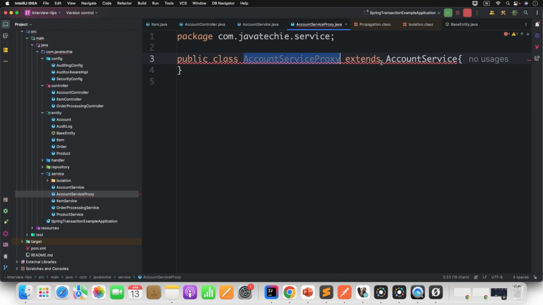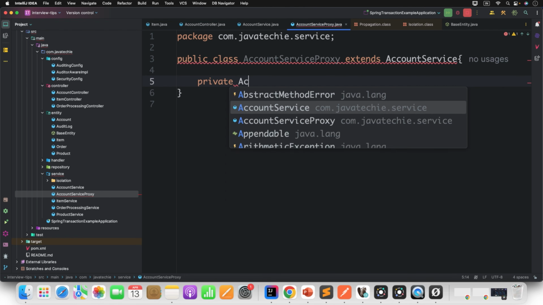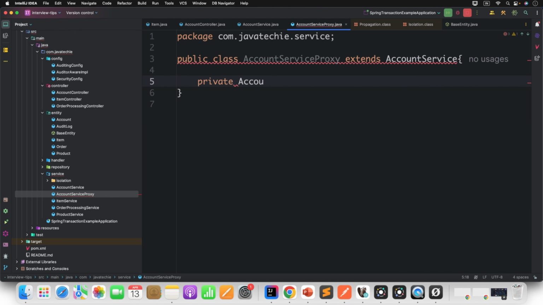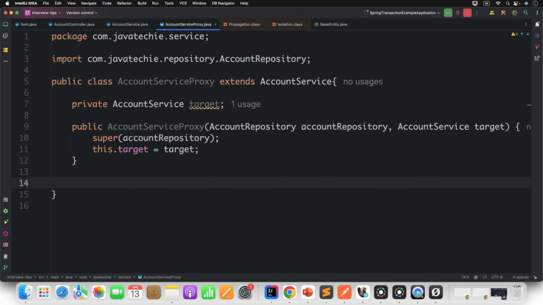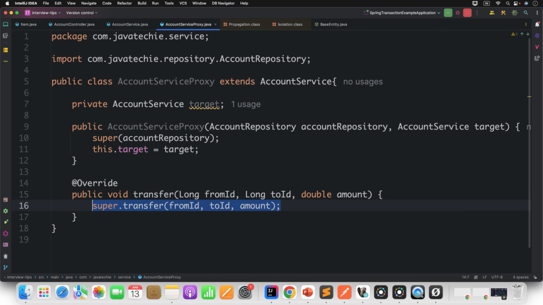In this class, it will keep the reference of the target class, which is your account service. Let's call it target for your understanding. Now create a constructor. Now it will override your method. What is that method? Transfer.